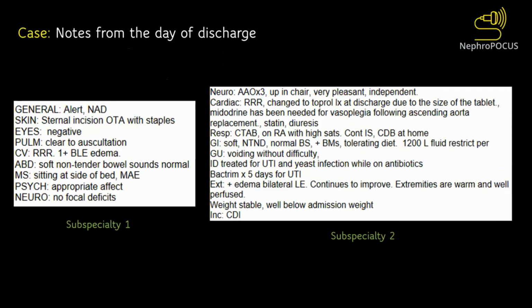But unfortunately, the patient was discharged because she was feeling fine and wanted to go home, and was given a follow-up appointment in 1 month. I spoke to the nephrologist and they arranged a follow-up in 1 week, but I did not think it was really enough. Looking at subspecialty notes, one is the cardiology note, one is the primary nephrology team note. They say pulmonary was clear. Actually, I saw B lines in all the sono-auscultated zones. Both notes say pulmonary clear to auscultation, and there was no mention of JVD. The patient came back in 3 days and was admitted to the ICU and had a prolonged course again. I don't know whether that admission could have been avoided or not, but the pain of going home and having this quality of life issue would have definitely been avoided.